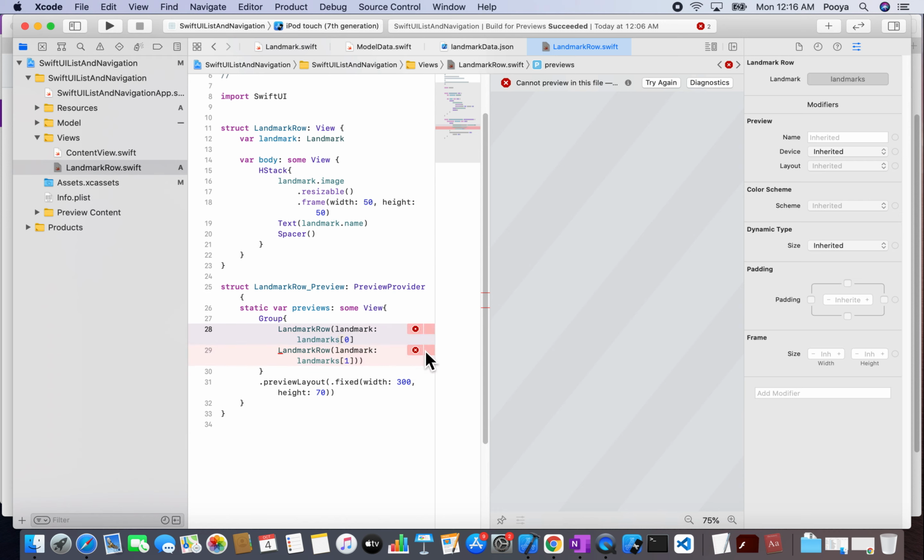It's asking for a separator, but you know what, here I should have closed this landmark. Yeah, here we go. So this one should finish here, this one should finish here, this one is extra. Yeah, now we're good. Okay, so now I should be able to see the preview.